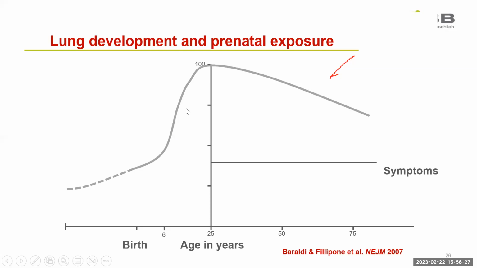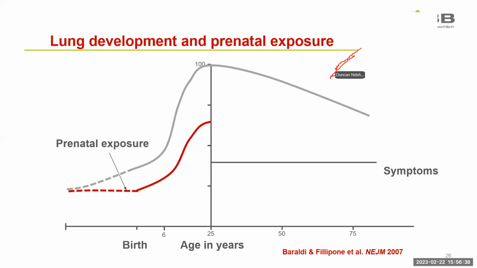And then you start going up. By the time you're 22, you are reaching your peak, and then you start declining. So what happens when you have this exposure that I've talked about? By the time you are born, first of all, your lung function, growth, and development is not optimal in utero. And by the time you are born, you are not able to follow that normal curve.